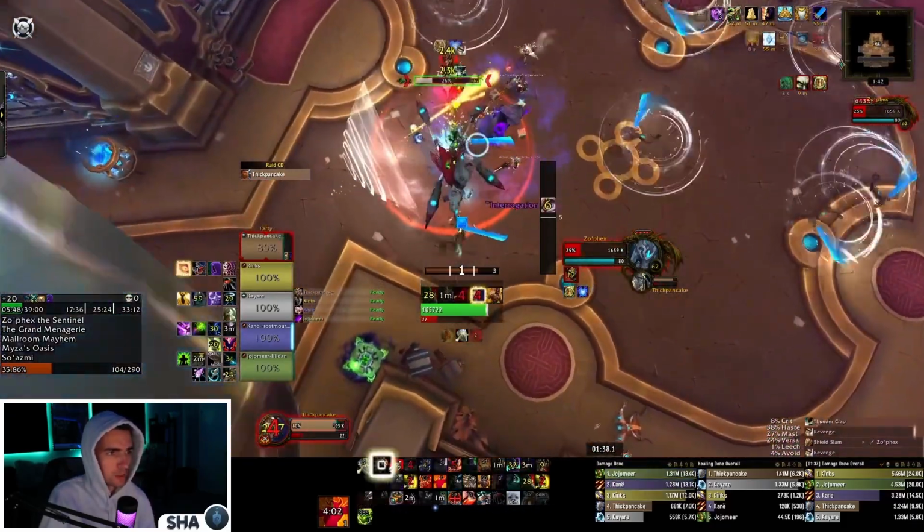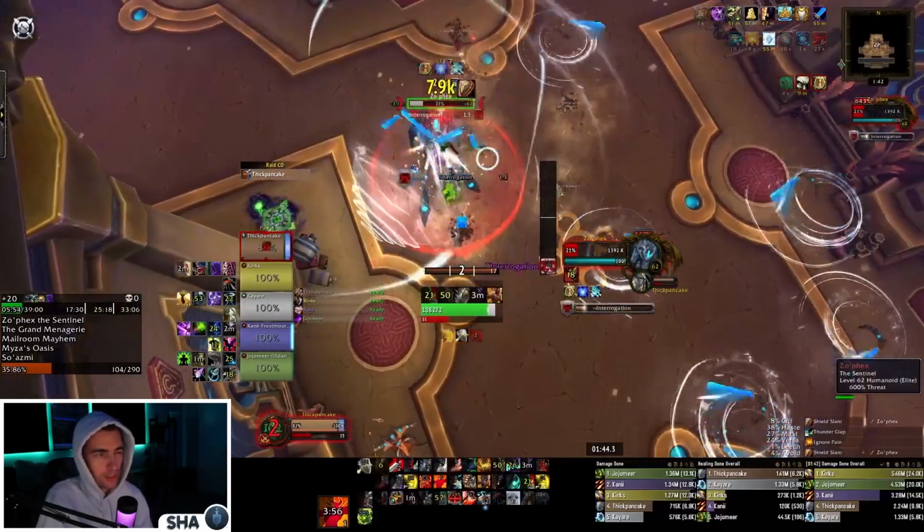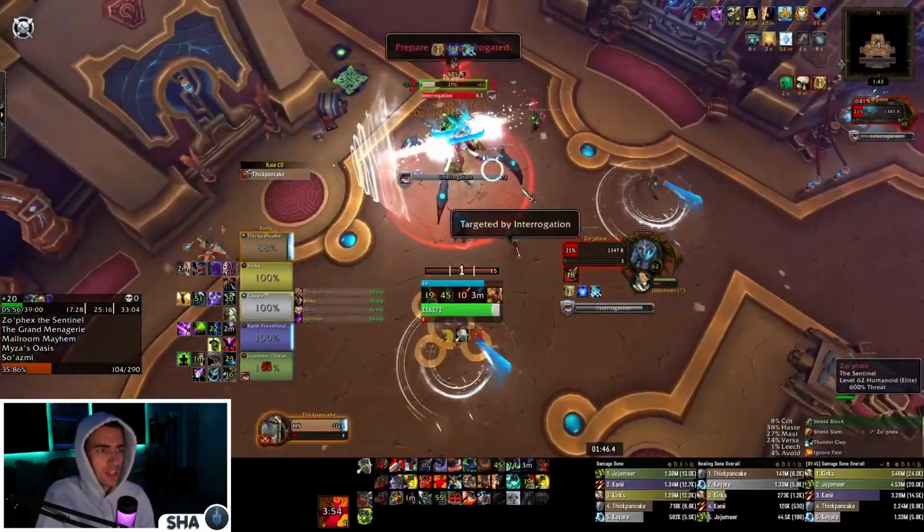I opt to use Shield Wall there because typically between the interrogates is when the tank starts taking a lot of damage, especially when Fully Armed comes out. I should have probably waited for that, but I wasn't in my head.